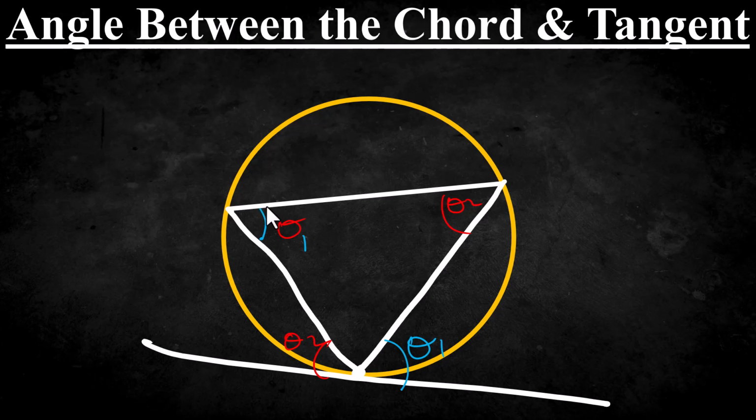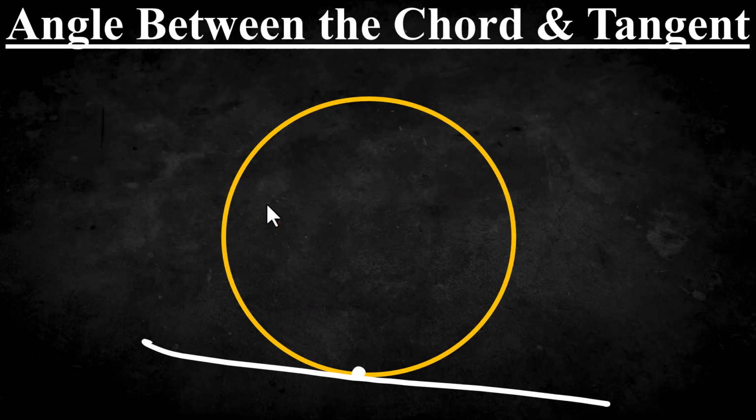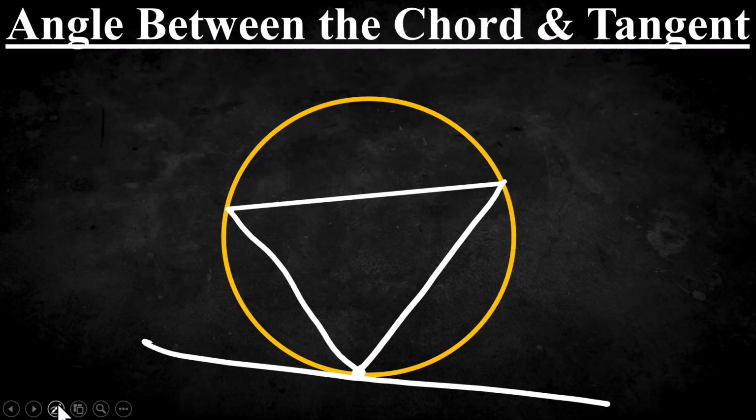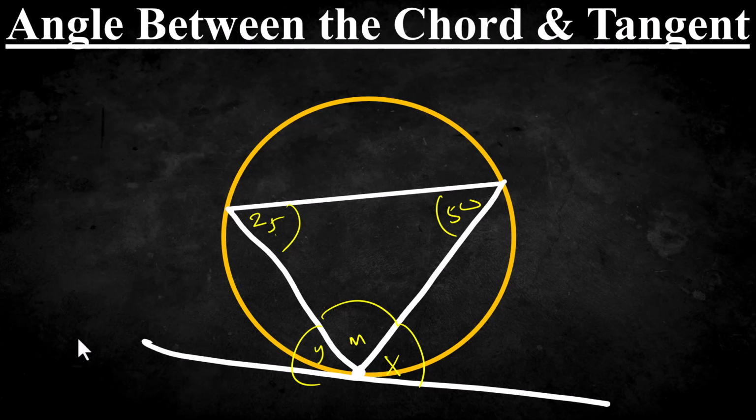Now let's talk about this. We have 50 here, we have X here, we have 25 here, we have Y here, then we have M here. So if you have to solve for M, X, Y. From here, Y is 50, then X is 25. And this one is angles in a straight line, which add up to 180. After this, we are going to solve so many examples, so don't worry about the examples.